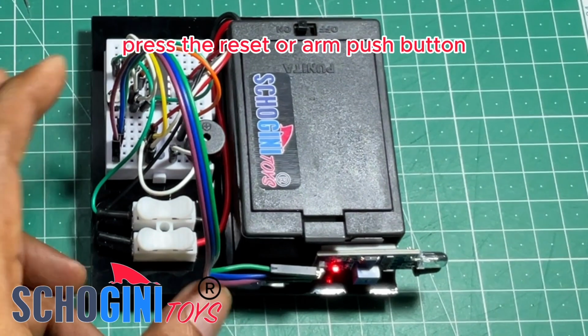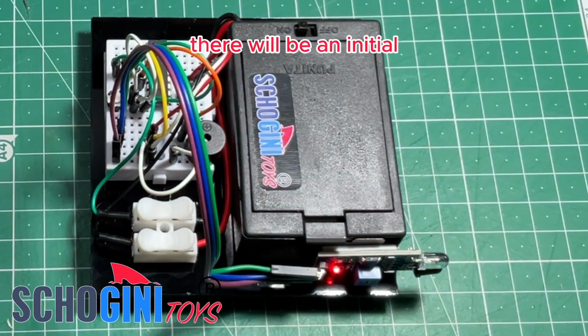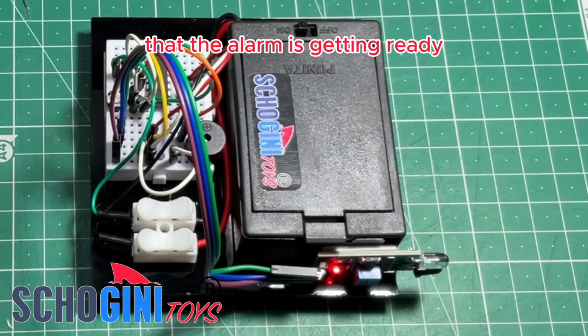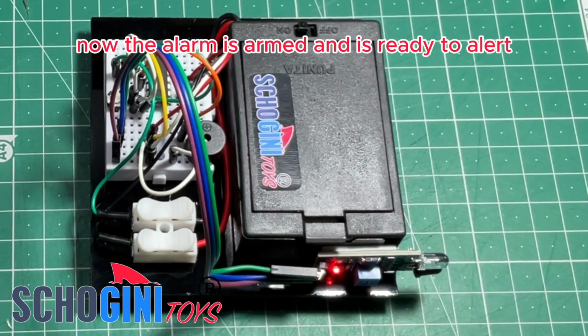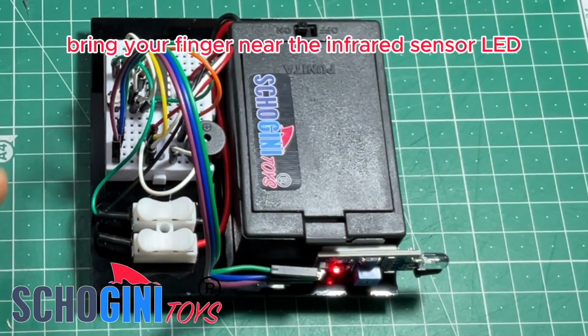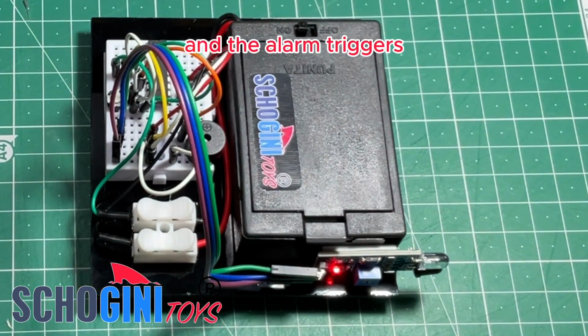Press the reset or arm push button. There will be an initial few seconds of fast beeps to indicate that the alarm is getting ready. Now the alarm is armed and is ready to alert. Bring your finger near the infrared sensor LED and the alarm triggers.